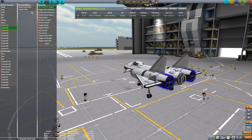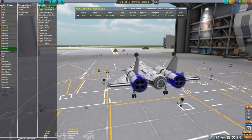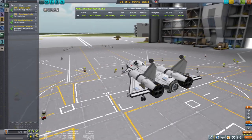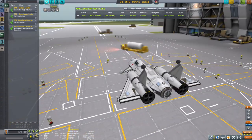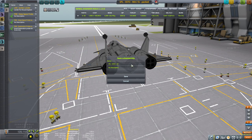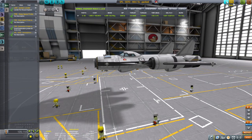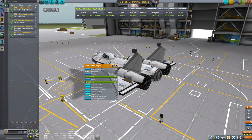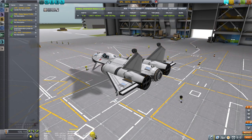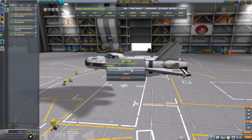Okay, so the engineers have deemed the craft to be a great success, and apparently it has been okayed for sending it to the launch. So now we're just going to retoggle it and make sure that we are actually saving it as a sub-assembly. Spaceplane, SSTO, atmospheric. Spaceplane, yeah. There we go, look at it. Looks beautiful, doesn't it? I think it will fly just nicely. Now we need to just test it on the launch. It has the same thrust-to-weight ratio and same Delta V. Okay, we save the plane and let's continue.